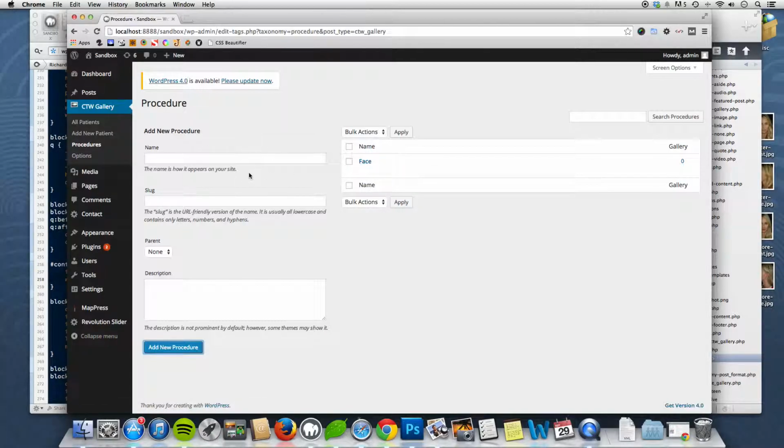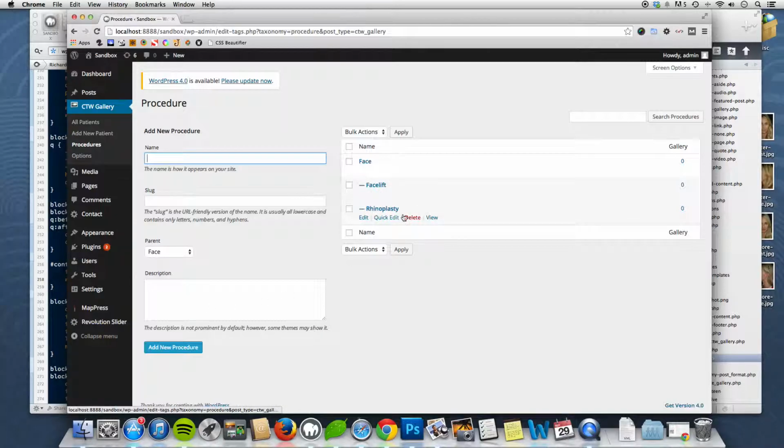So we're actually doing a case for a rhinoplasty patient. So what we want to do next is the same thing we just did, type in rhinoplasty, but this time we want to make sure that this is set to face, because face is the parent category or main category that rhinoplasty is going to be set underneath. So we know this is a child of face because it's going to have this little dash right here. And depending on how many cases that you have, if you want to add facelift, that'll be set under face, and so on and so forth.